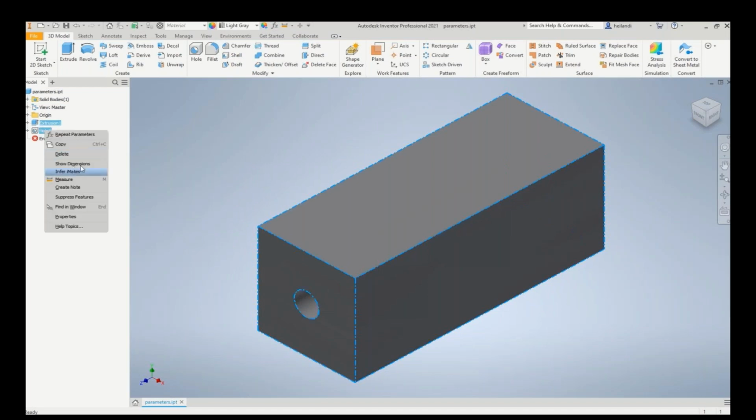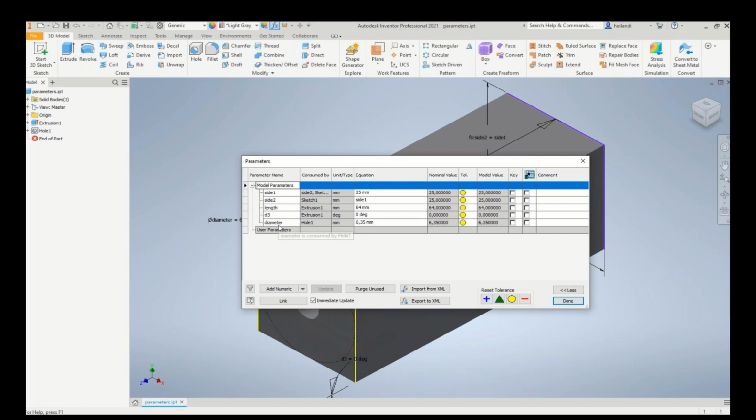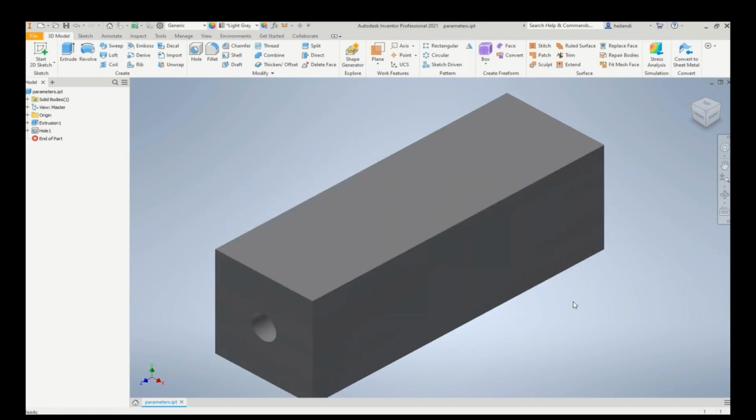I'm going to right click on both dimensions and then you will see the changes that you've made in your expressions. Back in the parameters dialog box, I'm going to change the length in the equation column and say side 1 times 3.